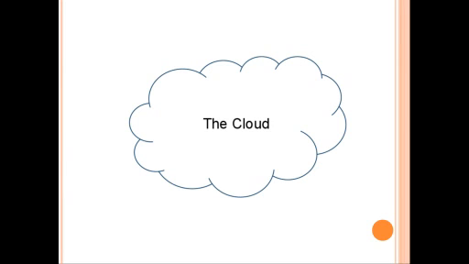In the cloud is quite different. Instead of your information being stored on your own computer or server, the information is stored in Google's data centers, probably somewhere in the US and around the world. Google has several data centers. And you access this information through a browser such as Internet Explorer, Firefox, Chrome, or Safari, and through an application that Google creates. This has a few basic advantages, one of which is that you can access it from anywhere. You don't need to be in your organization on your personal computer to be able to access your data. You can access it anywhere where you have an internet connection. However, there are some downsides to this that I will discuss later as well.